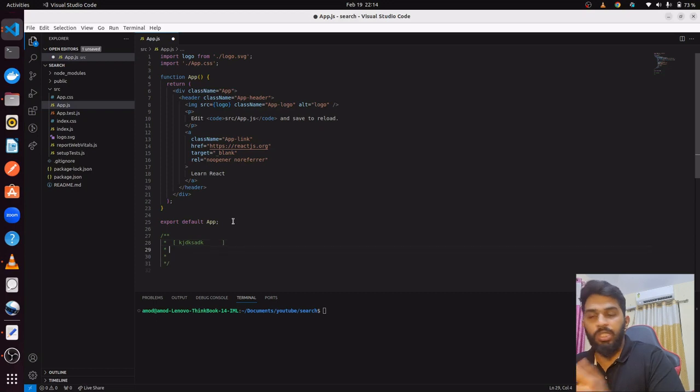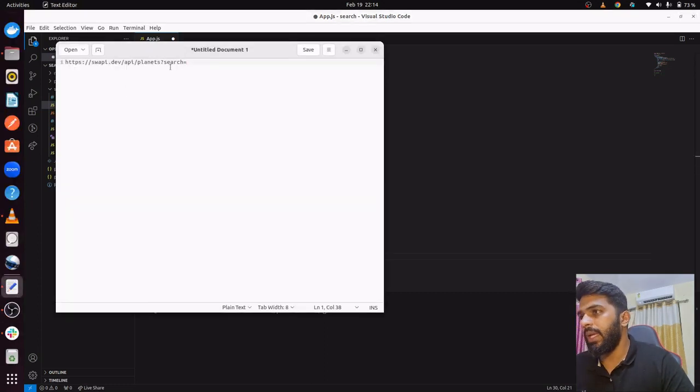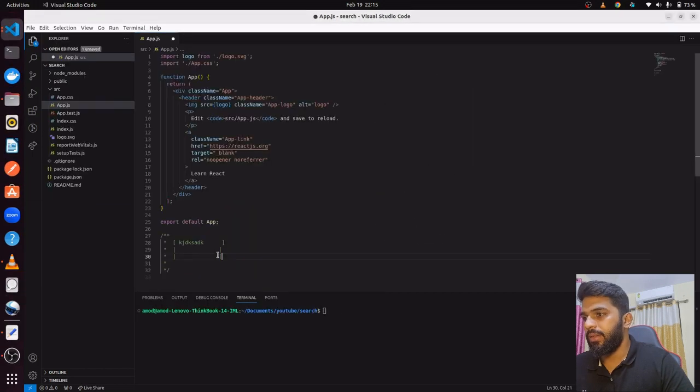We don't need a search button because we need auto search. When we type, we need a list to be populated down like this, the search list. I have also found one API for us which will help us in searching, giving the data. So this is my plan.